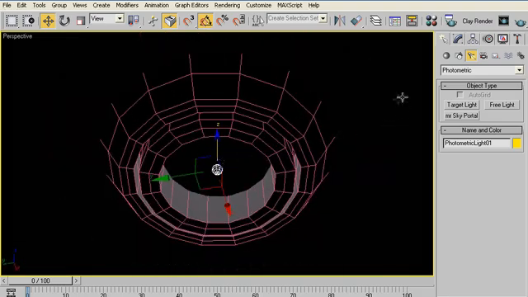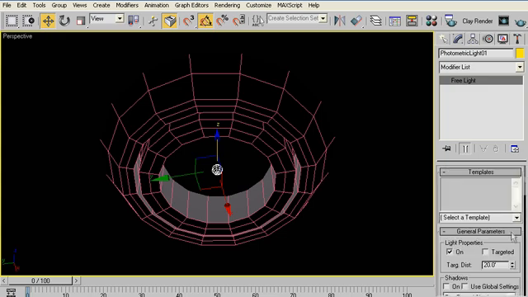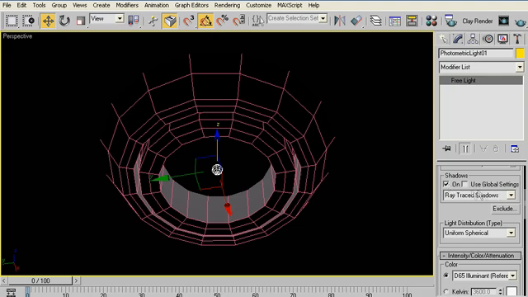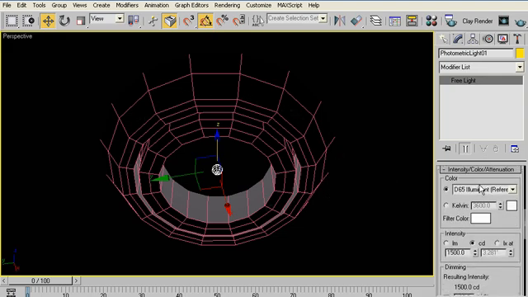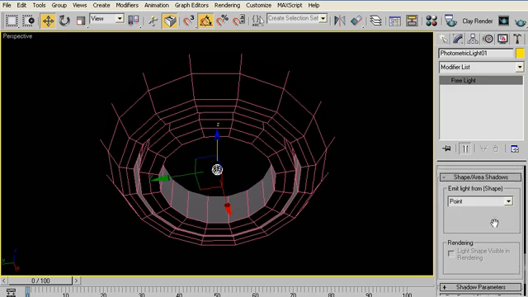And now I'm just going to set this up as I would a normal area light. So I'm going to scroll up here. Let's see, what do we want? Ray trace shadows, so it doesn't bleed outside of the fixture. The intensity is fine. Shape and area shadows, this is where the technique is going to happen here.